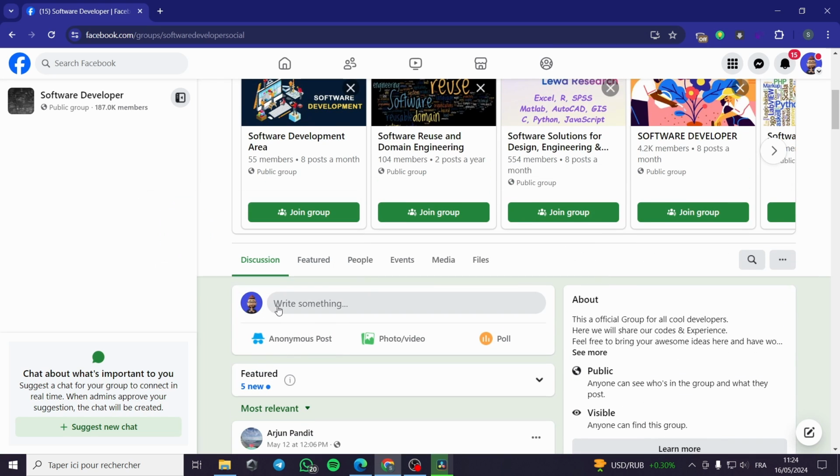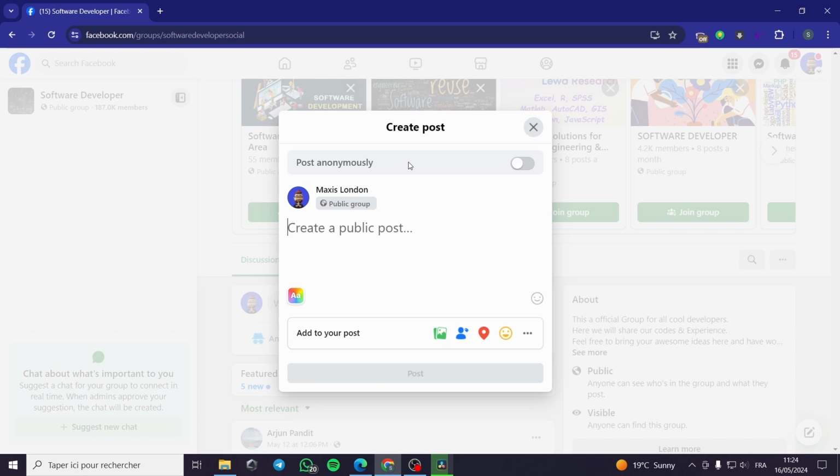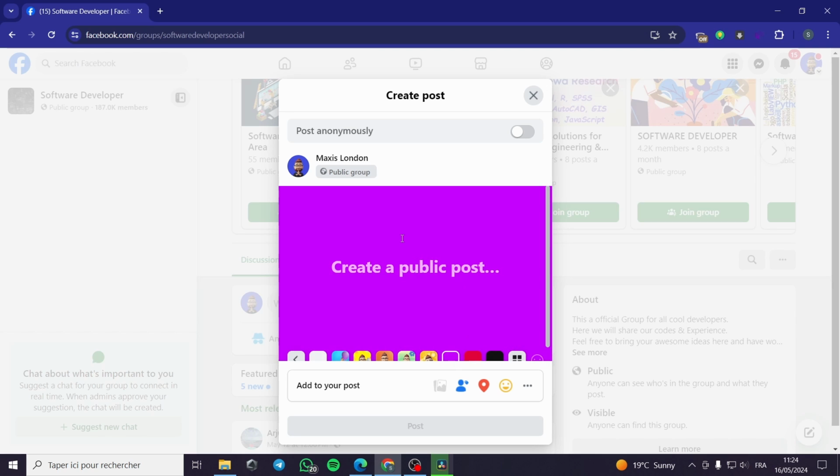When you are a member, you can create the post. For example, let's go with the color like this, or this, or this.